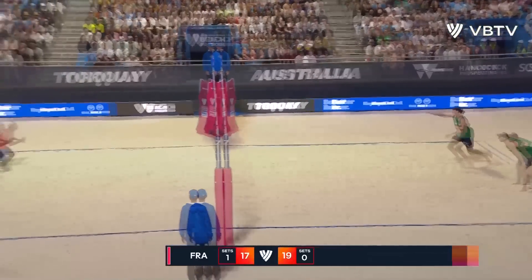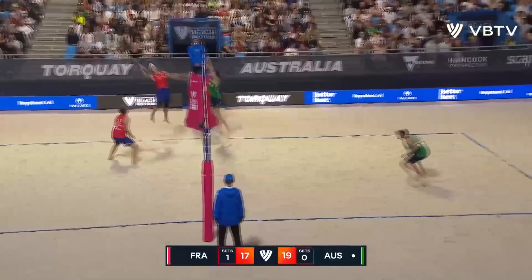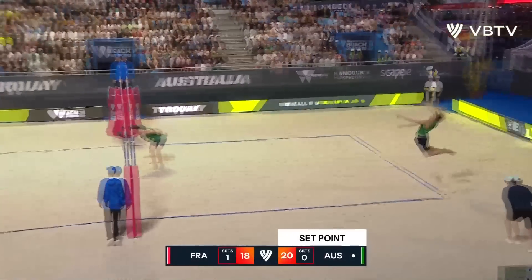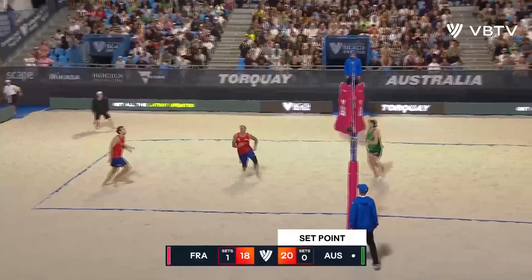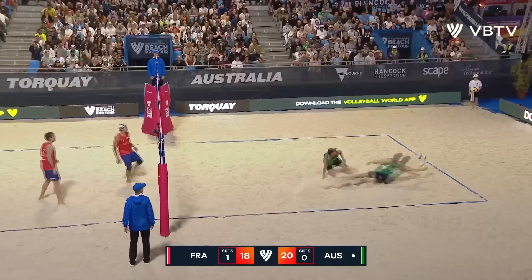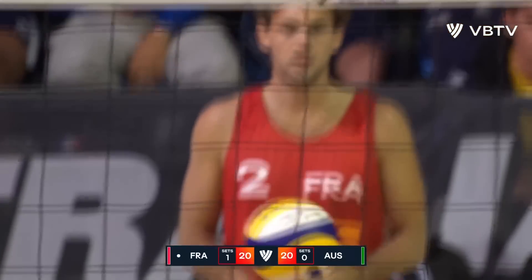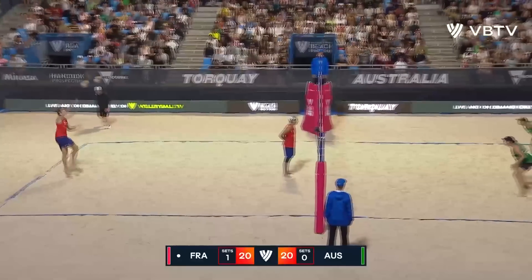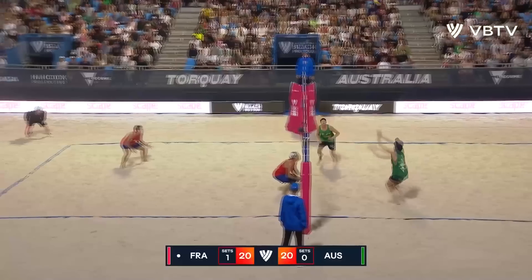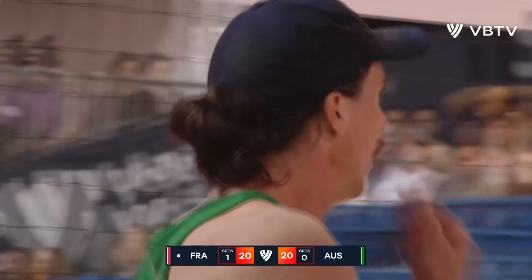They want to push this to a third set. Kroo — he's just not going to let up. Going to Gautier. Schubert lays down. Hodges can't get there. Force the angle, angle away from him. Trying to go short on Hodges. And the block from Kroo — well, it couldn't have come at a better time.